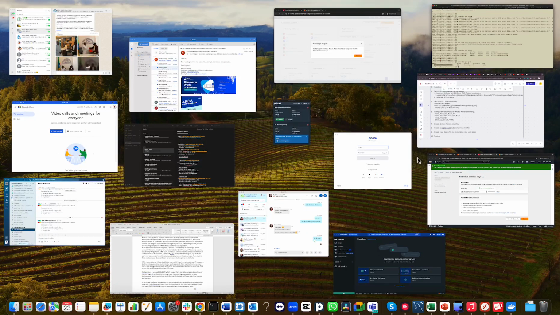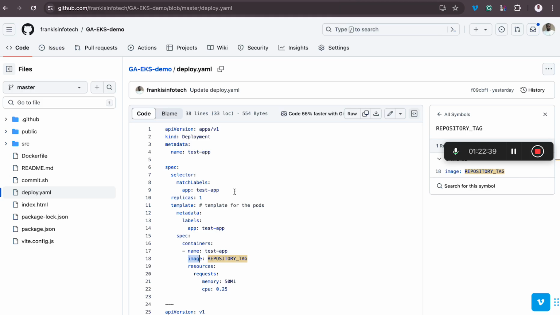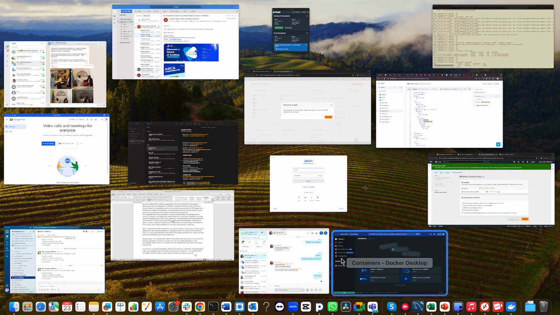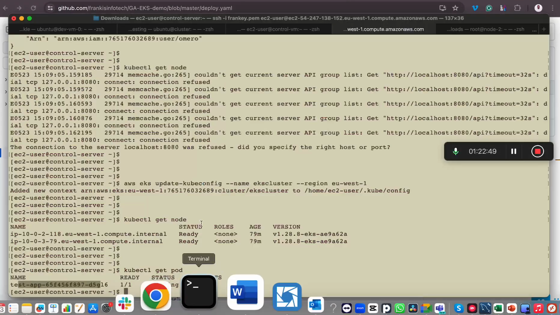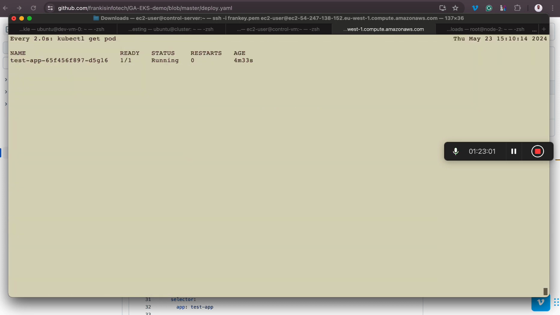If I go to my manifest file, this is it. You can see the name test app. Container name is test app. You can see, guys. So we've implemented this whole thing. We've implemented the deployment to our Kubernetes cluster. Now let's run another deployment. For that, I'll just do a watch. Watch kubectl get pod. All right. So I'll watch this when I perform the next deployment.